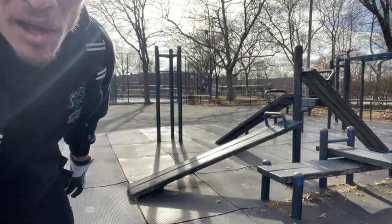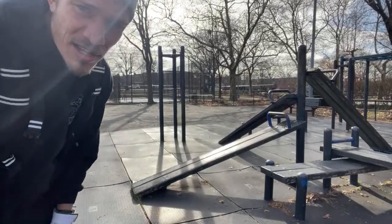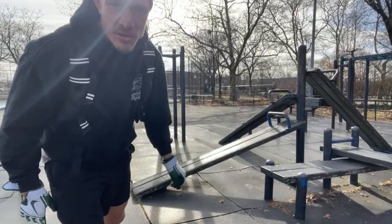I can pretty much squat pretty easily, ass to grass, with flat shoes and barefoot. But I love to go on this. These are crunch benches that they have in these parks, right? And it's the lowest. This is the easiest one, right? It's not too inclined.